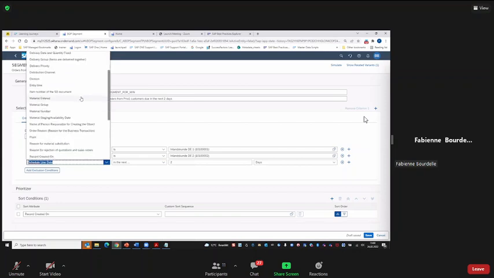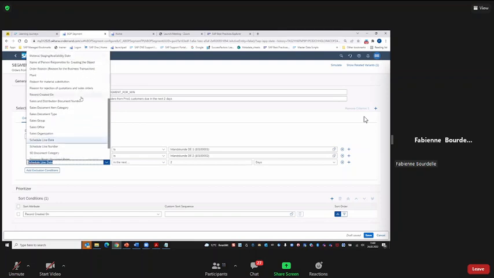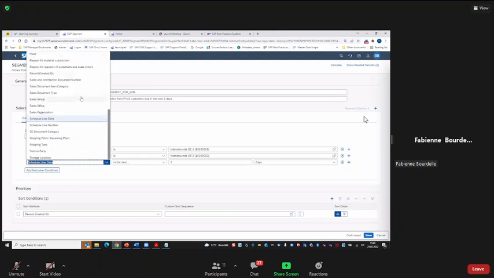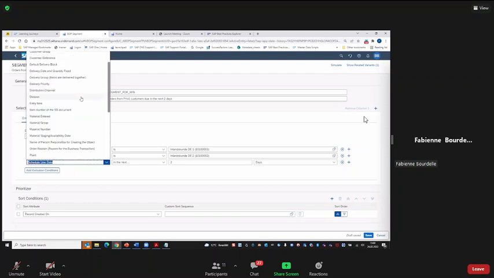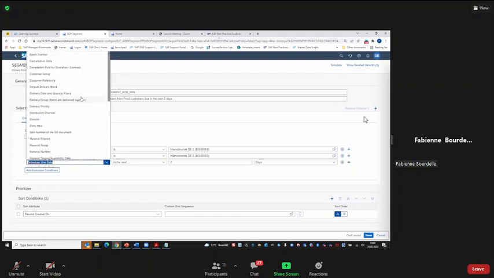Payment terms, you said. Payment terms. Not in standard. Not in standard, but I'm quite sure payment term is contained in the sales order anyway.